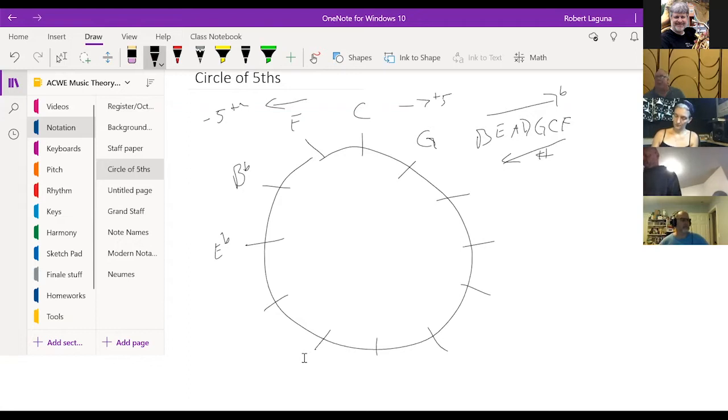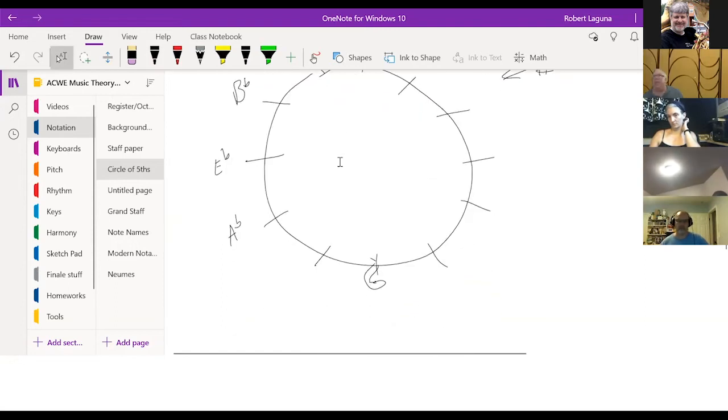Now, at this point, I will tell you there's a trick that I didn't share with you the last time, but it's a pretty good trick whenever you're trying to fill this out really quickly. If you skip a degree from the clock, if you go down a whole step, it's a B flat. And if I go down a whole step from that, it's an A flat. And if I go down a whole step from the A flat, that gives me a G flat, if I can write it.